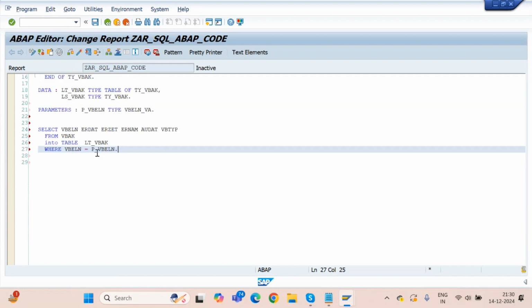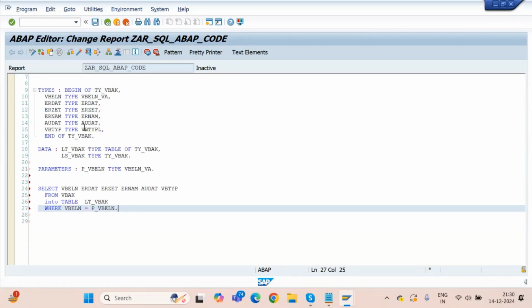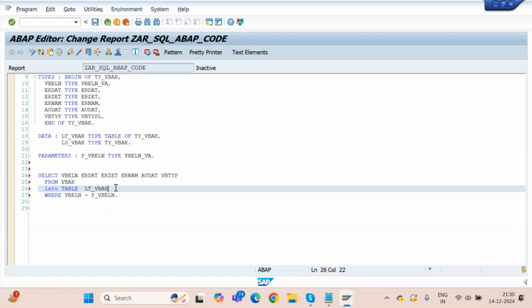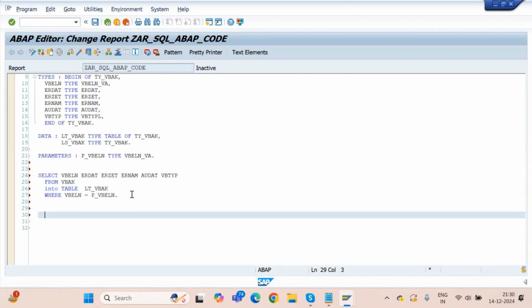Is this something difficult? No. Nothing is difficult in ABAP, guys. My only suggestion is it is just lengthy in nature. Nothing is difficult here. So I have got my data in the internal table, right? Based on the input given by the user, I can now display it. I can perform any action that I want. So loop at LT_VBAK into LS_VBAK.